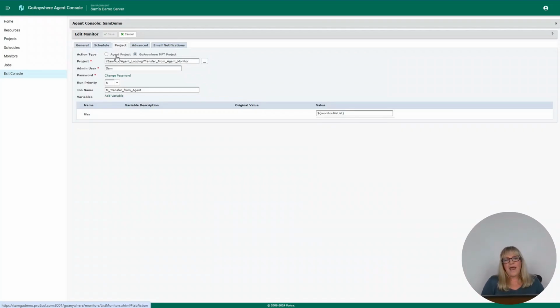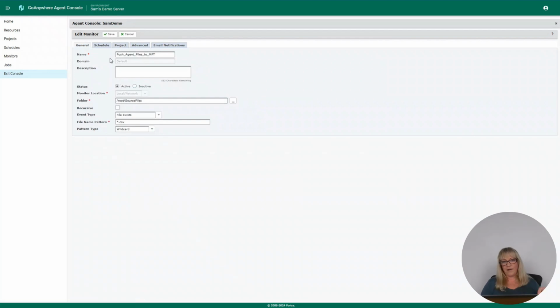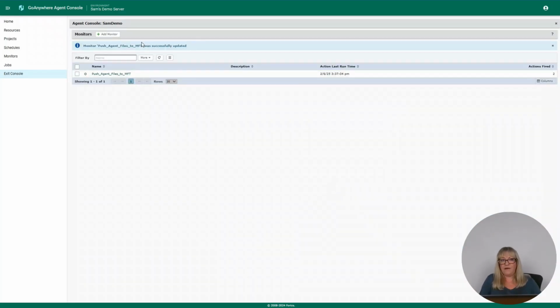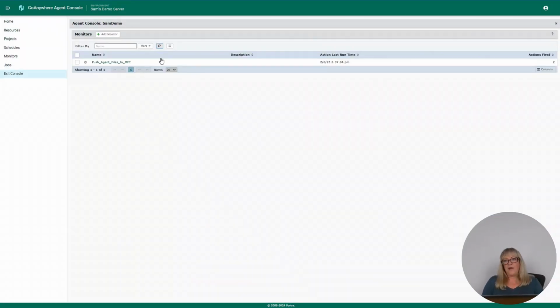So you'll see there's an extra field on an agent monitor, which allows you to say this agent monitor is going to run an agent project, or this agent monitor is going to run a top level MFT project. So you can have a monitor on an agent looking at its resources that still runs a consolidated centralized project. You don't have to run a localized agent project and then pick that up separately in another flow. You can do it all in one go. So we've set that to active now, and it should pick up those 4 files, and the centralized project will run.